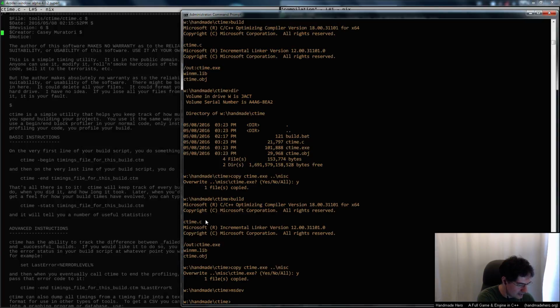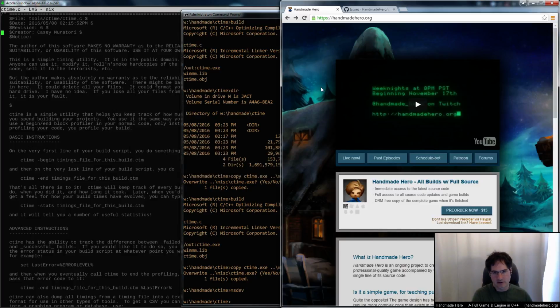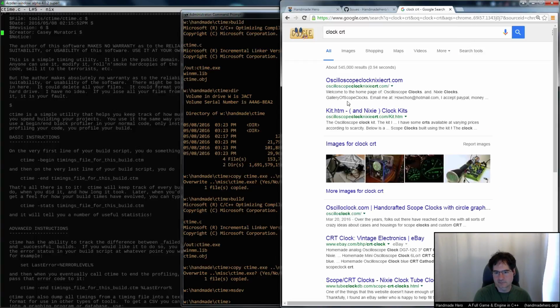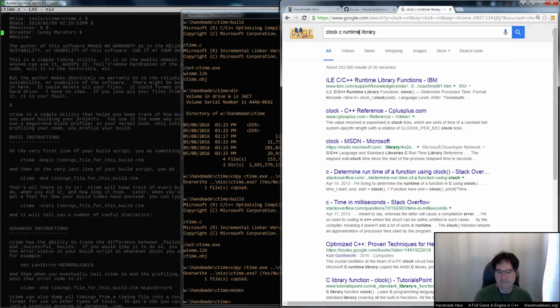Let's see. Insofar says libc has clock. Is that not good enough for timing? What's the resolution on it? Let's see. C runtime library.